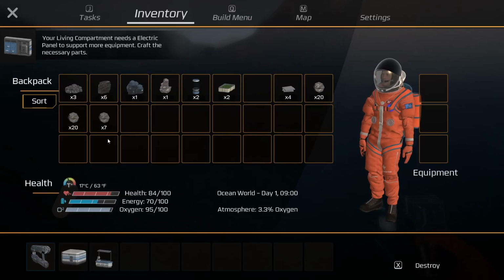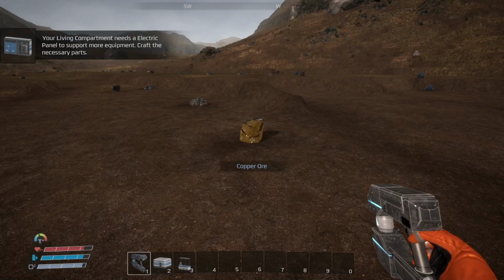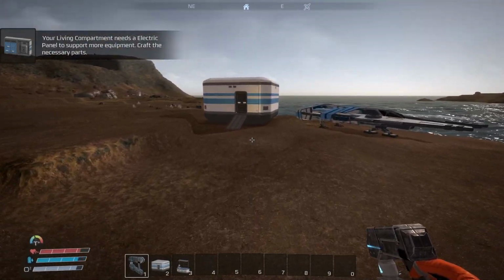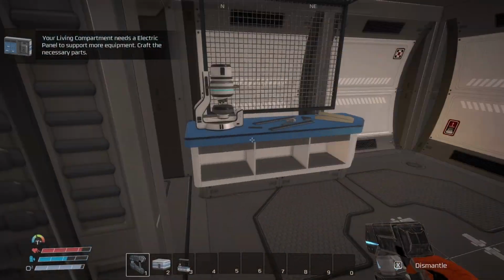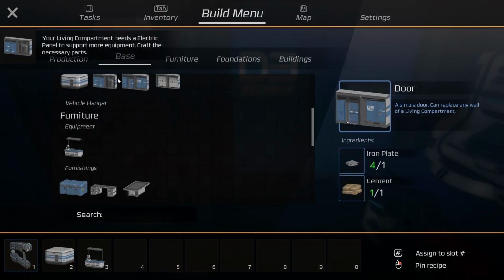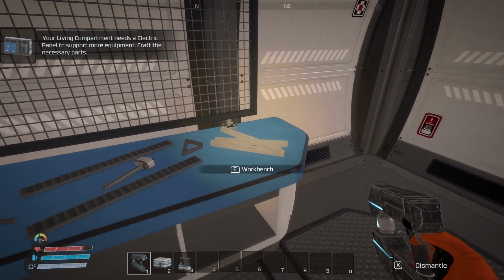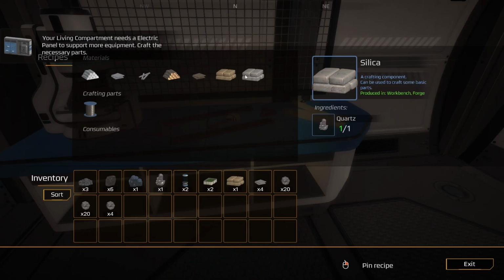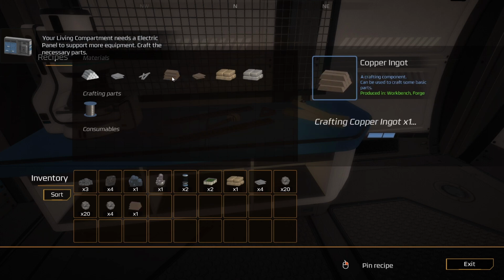I'm unsure where I can make cement at, actually. Iron plates. Rock. Can I do it on the workbench? Kind of bypassed and made that. Workbench. Can I make cement? Iron, copper, iron. Cement! I can't make cement. Okay. How much cement did I need? For this electric panel? I also need two cable. Electric cable. I need copper ingots. Copper ingots are going to be that. I got that.